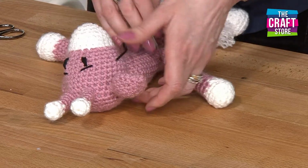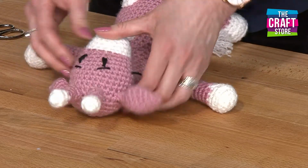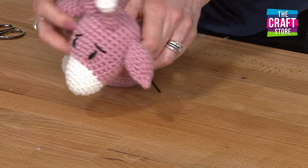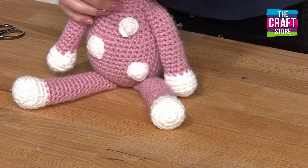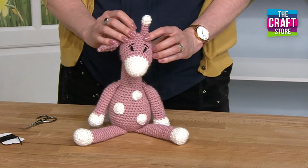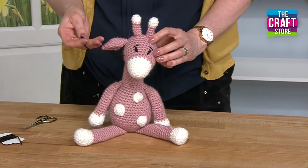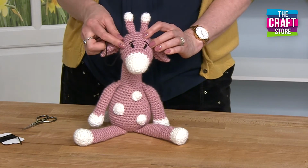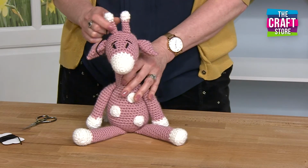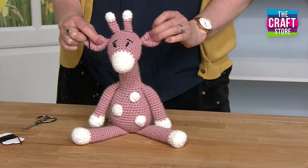This is how we'll finish off. So we'll have a look to see if we're happy with her, with her little eyes, look. Can we see her there? Ah, there she is, that looks great. But if you weren't happy with it, it's really easy, just unthread your needle and just pull a few stitches back and do it again. It's worth repeating it until you're happy with it, because it just gives them the character, the eyes.